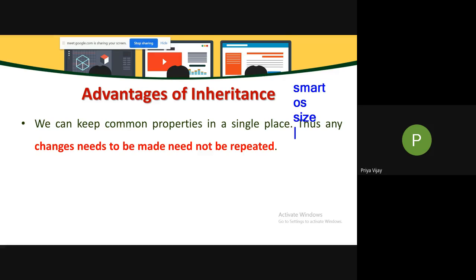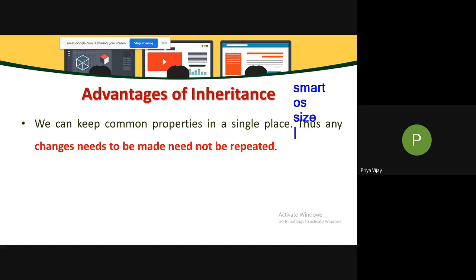Along with it, if I want to add an attribute, I need not write it again. Phone can be handled separately. Smartphone can be handled separately. Feature phone can be handled separately. If anything affects feature phone, any bug in feature phone, it will not affect your smartphone.